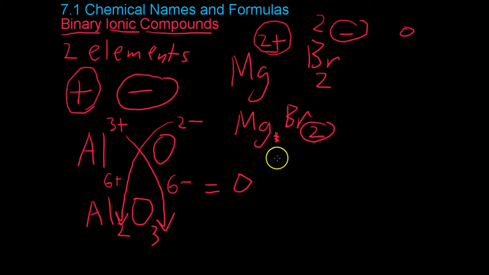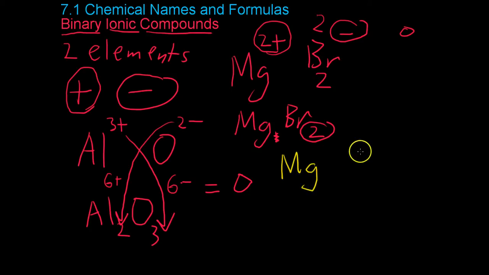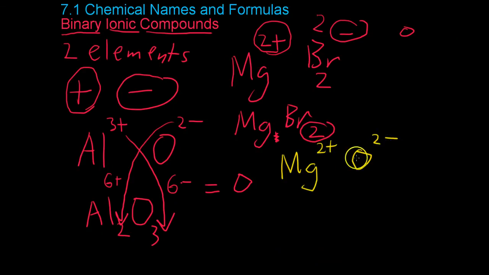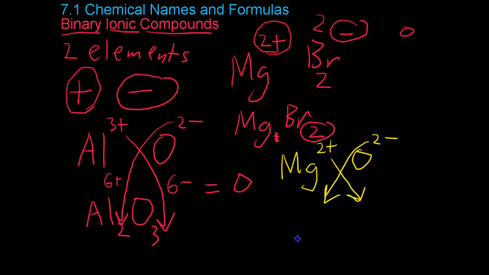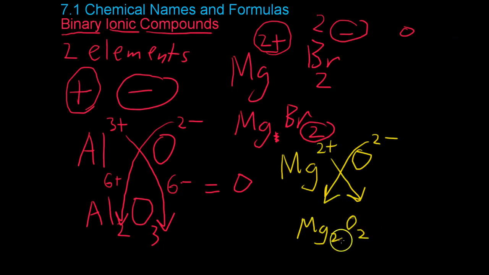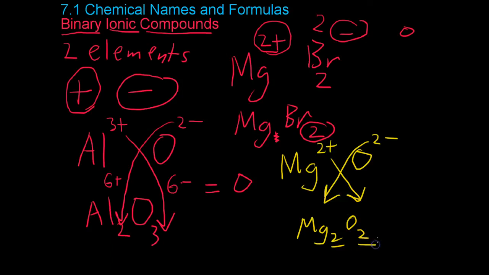This doesn't work perfectly every time, however. For instance, if the two elements have the same coefficient to their ion number, for instance, magnesium has a 2+ ion, and oxygen forms a 2- anion. If you cross them over as we did before, you'll get Mg2O2. Now that's not the correct formula unit, because these two have a common denominator, which is 2.